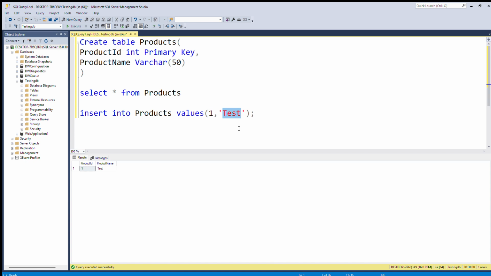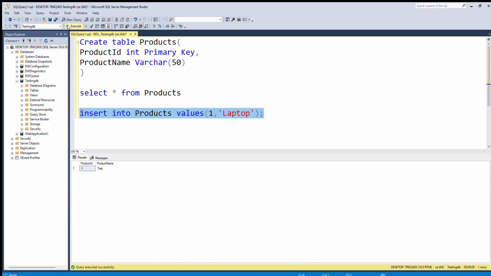And here again I am trying to insert one more row, laptop, and here I have given the same ID.